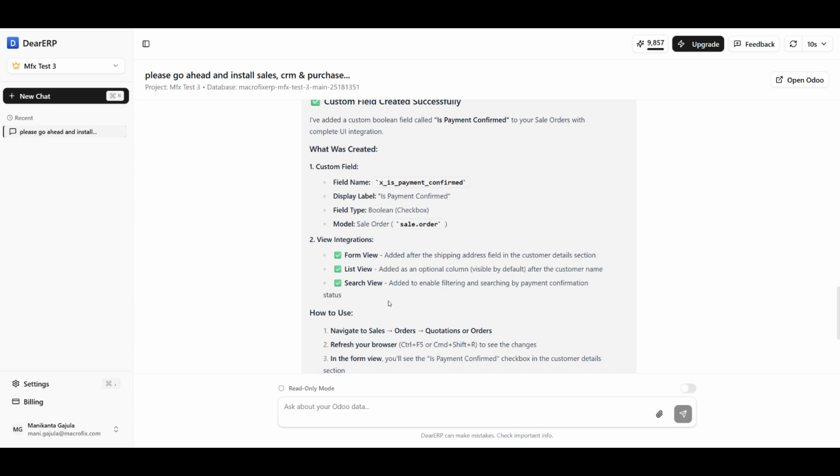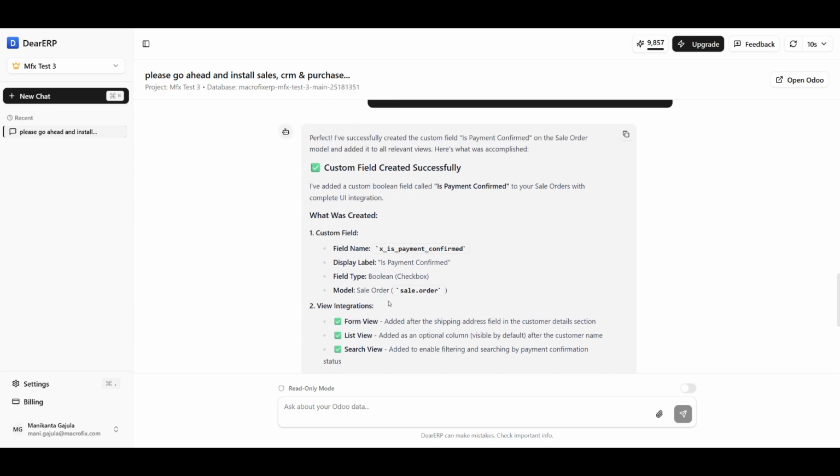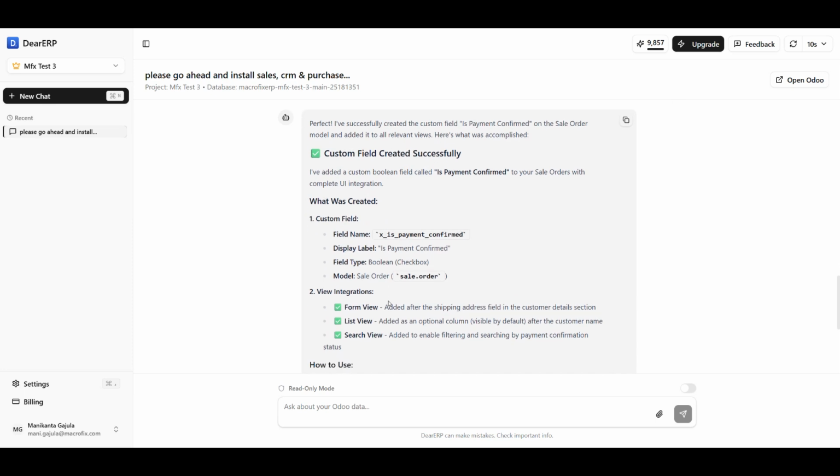And one more thing, if you are an agency running an Odoo business, what's the benefit of it? The benefit is you can speed up your tasks. For example, if 10 employees are working on 10 projects, you can literally do 20 projects now with the same number of employees, same number of developers, and same number of functional consultants. This is going to help your productivity.